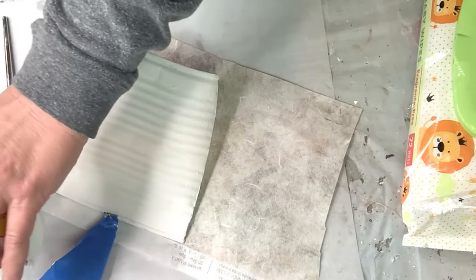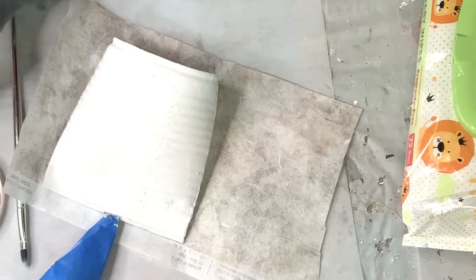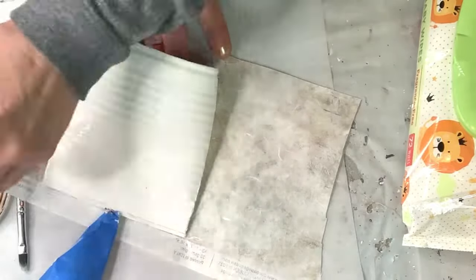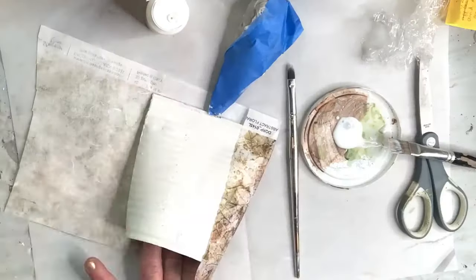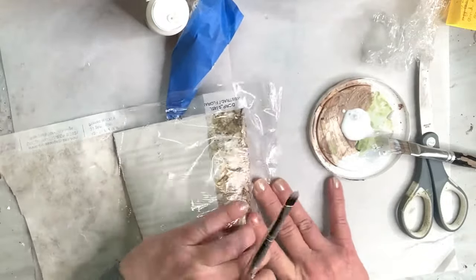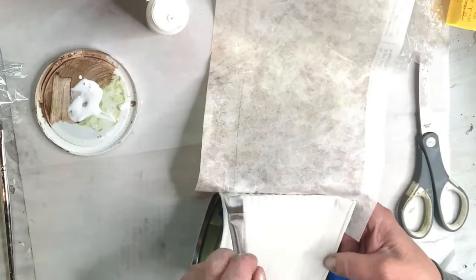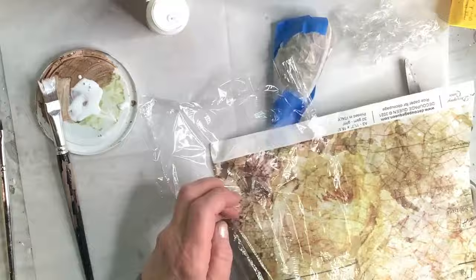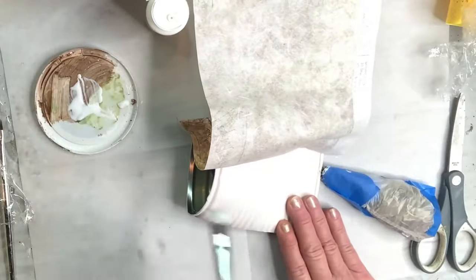Using the decoupage medium, I've got the rice paper placed exactly where I want it and flipped it over to the back side. So that's where I'm going to begin with the decoupage. Another helpful tip: use a little wadded up piece of saran wrap. I also use a straight piece of saran wrap to lay it down and then press the rice paper into all of those little grooves. It's important to protect that with saran wrap or plastic wrap because it can tear very easily, especially when working with a napkin. The rice paper is a little bit tougher and you can handle it a little bit more than a napkin.